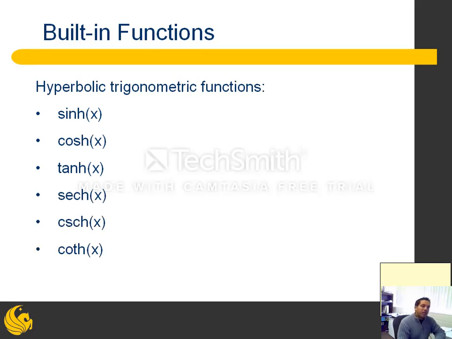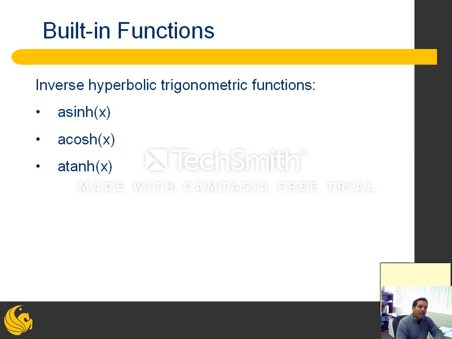Then we have hyperbolic functions, which you might not be familiar with at this point, but later on in your calculus classes or in your engineering classes you're going to be using them heavily. Sine hyperbolic, cosine hyperbolic, and so on. Those are functions defined through exponentials, but they have certain characteristics similar to trigonometric functions, like the derivatives of hyperbolic functions being recursive, such as the trigonometric. The derivative of the sine is a cosine, the derivative of the cosine is minus a sine, almost the same for the hyperbolic functions, but they are defined through exponentials. Inverse hyperbolic functions, same thing: asinh, acosh, atanh, so on and so forth.